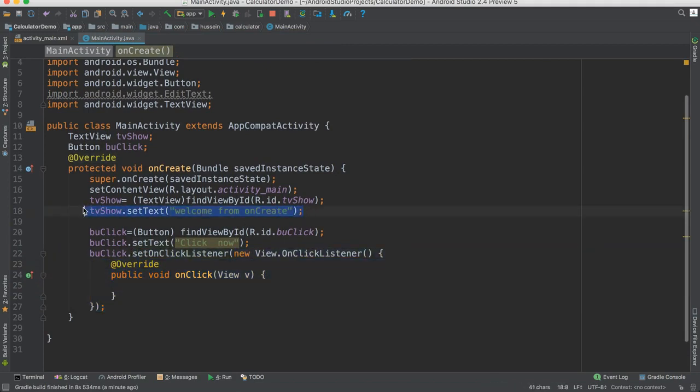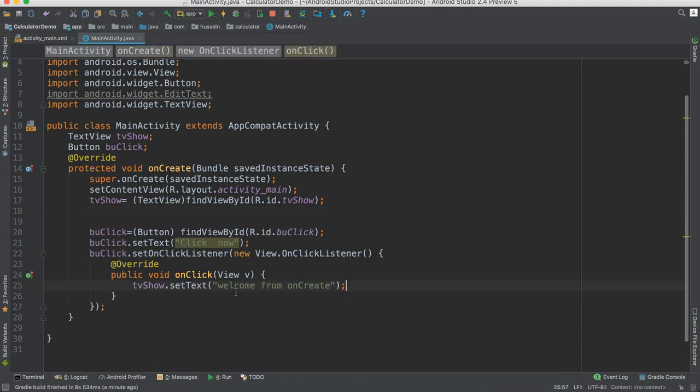So let me take this one and move it here and say, hey, button is clicked. So now when anyone clicks on the button, this is the event. When anyone clicks on the button, I will change the title of the label to button is clicked. But normally I cannot access this button, as I know. You may not know, I'm sure. But this one is an event, and because this one works as UI, I should treat it as a different thread. Because it's a different thread, you cannot access it from a normal object.